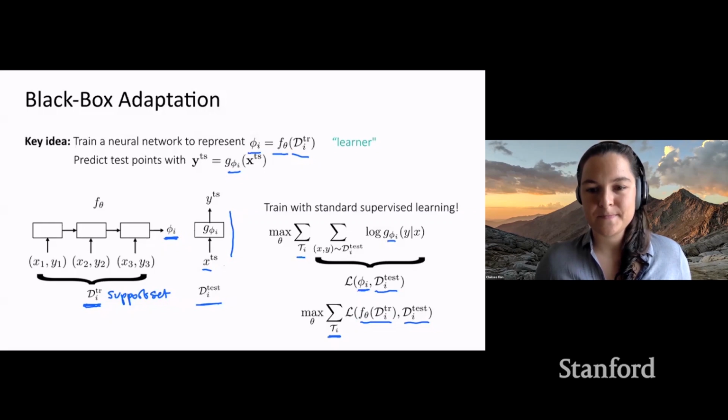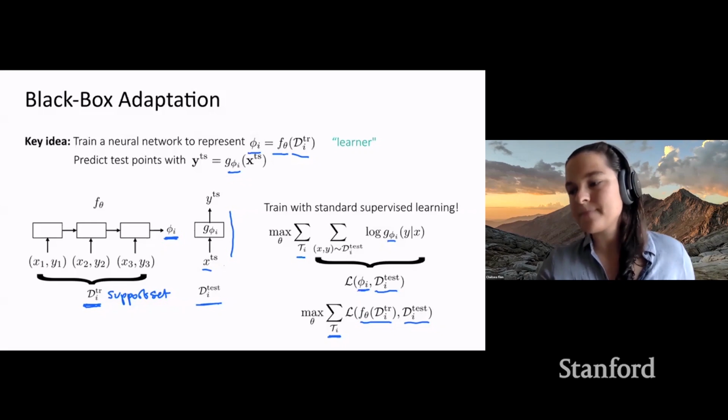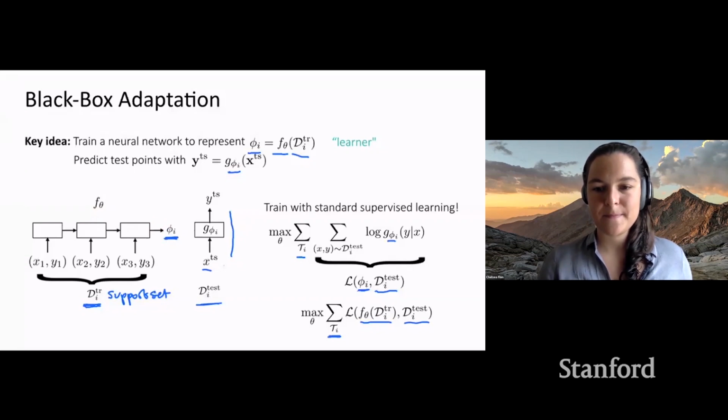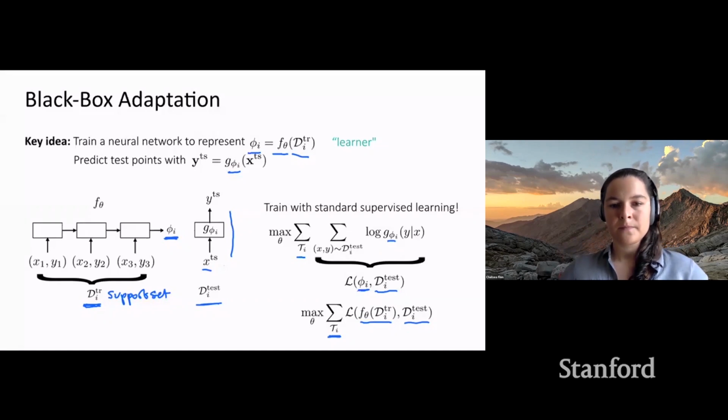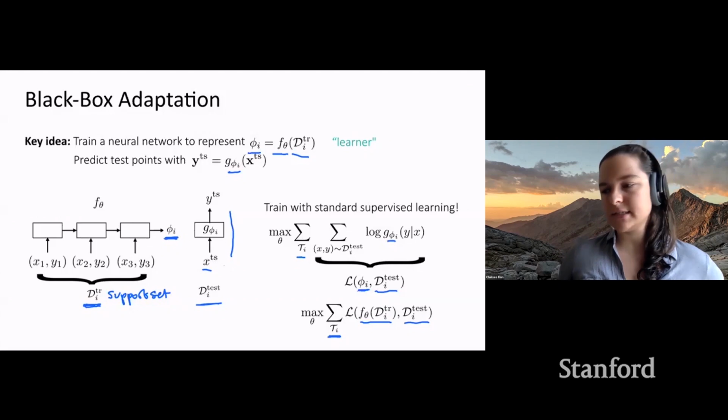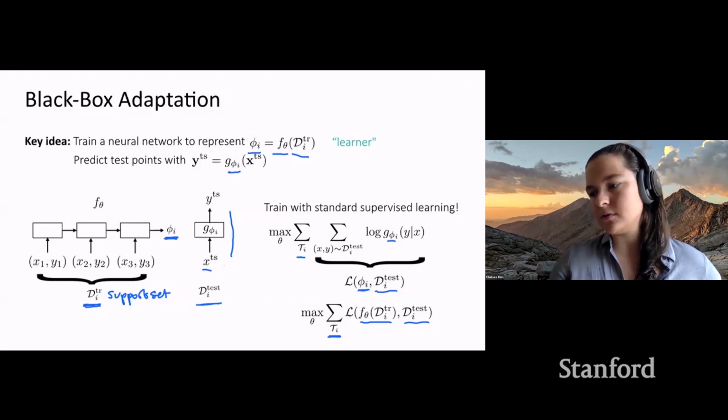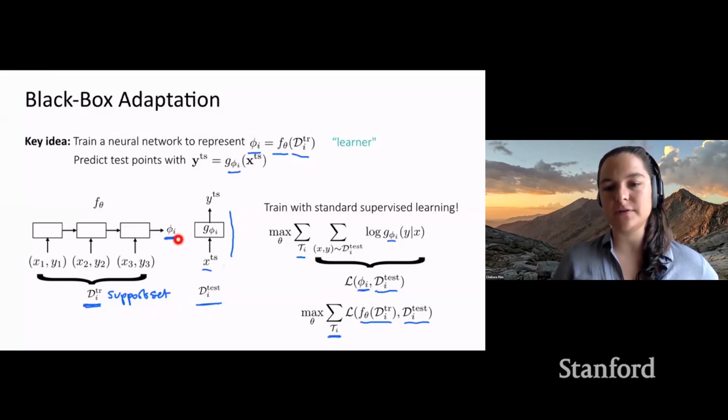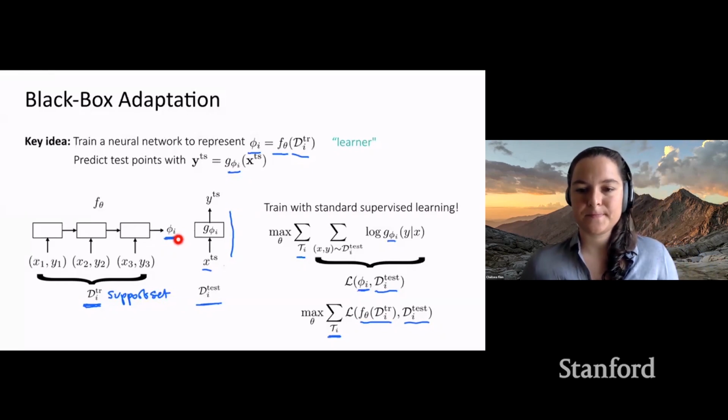Oh, okay, so I guess the gradients would be passing straight through theta rather than through phi. Yeah, the gradients will pass straight through phi into theta. Okay, and then for phi I, does that have to be the same for all tasks? I'm guessing whatever task we have, it has to be the same architecture of neural network that G would be. Yes. You would want the same neural network G, the same architecture, for different tasks, but you'll have different parameters of that architecture for different tasks. I see. Okay, cool. Thanks.